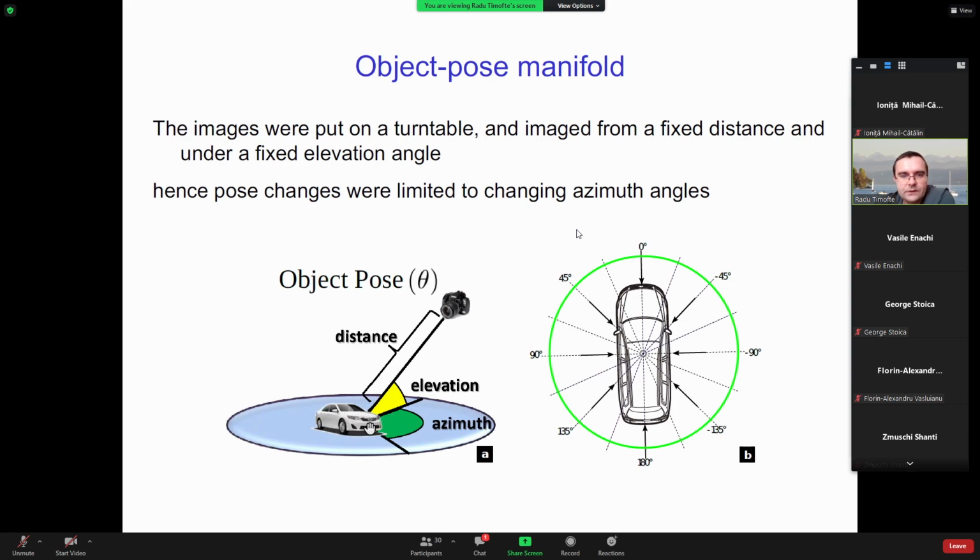So we have defined for some object azimuth, elevation, and distance to the camera, and with those parameters we define the object pose. The pose changes were limited to changing the azimuth angles, like here, and we have a discretization of these angles.